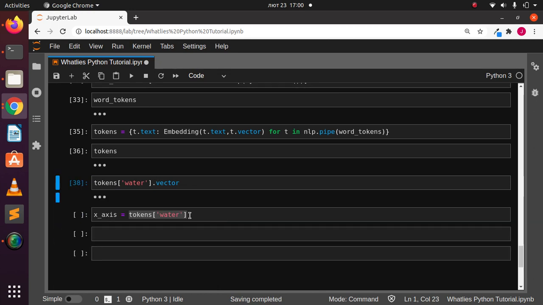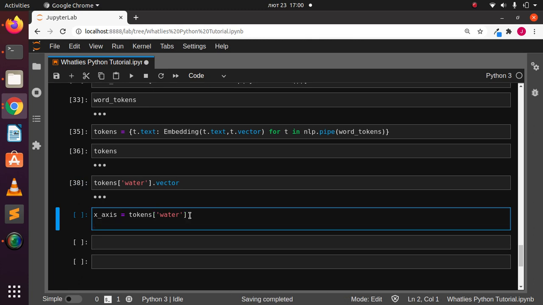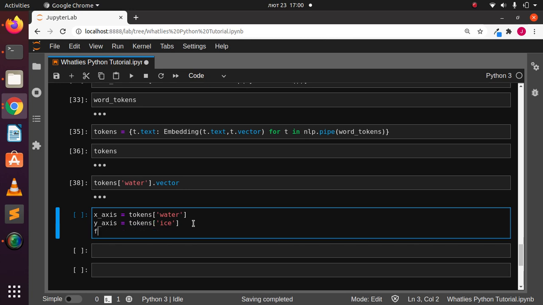So I'm going to plot this entire stuff. It's going to be my x-axis, then my y-axis. It's going to be my tokens. Let's say I want to do the same thing for ice, right? So ice and water, or you can make it cold and water, anyhow you want it to be. Then it's going to plot them out perfectly. So we're going to say for name and then t in tokens.items.